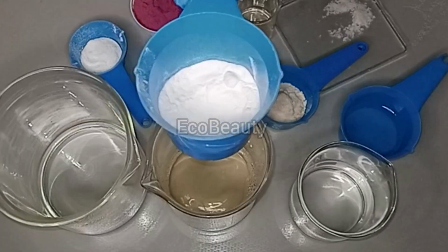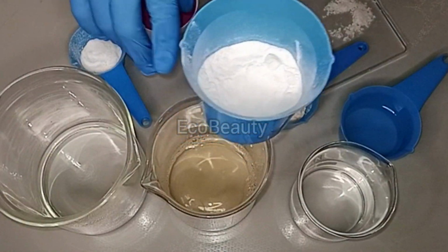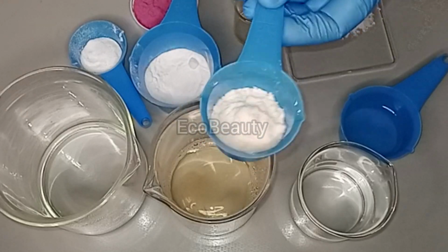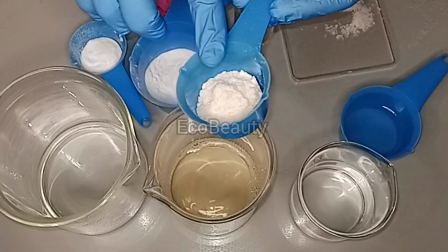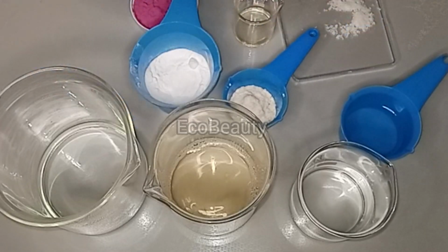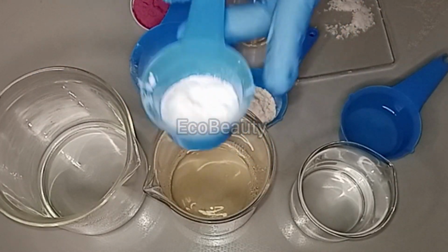So today we are making a lightning body wash, and this is like my other recipe. Even though the ingredients are different, this came out really lovely, and it was so nice on the skin. Trust me, you're going to love this recipe. And I already measured out all of the ingredients I'll be using to make this body wash, so I'm just going to split them into phases, and I'll be starting with my phase A ingredients.